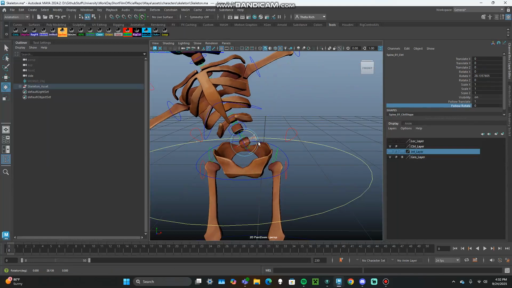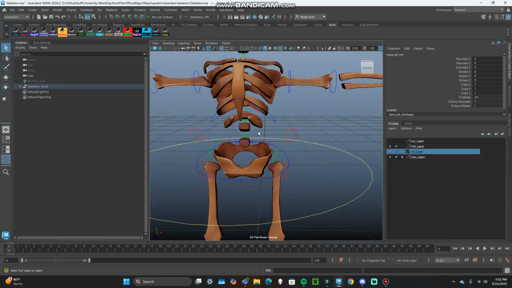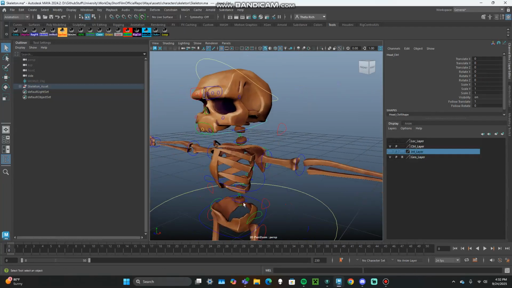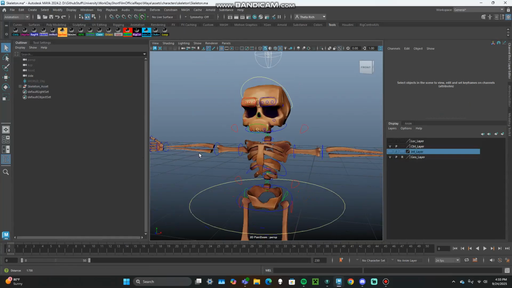So right now, if I move this control, everything above it follows like that. If you want to, you can turn off the rotate, right? It'll follow like that. This is especially helpful on, one, the first spine, and two, on the head, depending on what you want to do, right? So right now the follow rotate is turned off on that. You can kind of look around like that, right? So generally, I usually like to have follow rotate turned off on the head control.